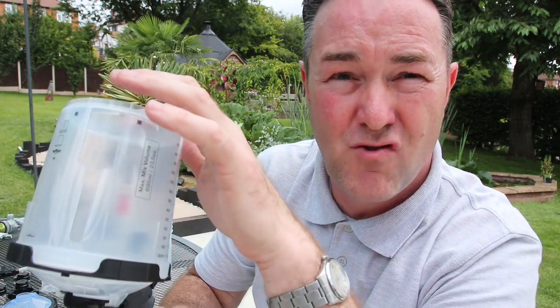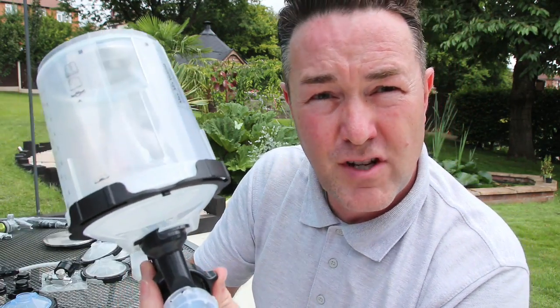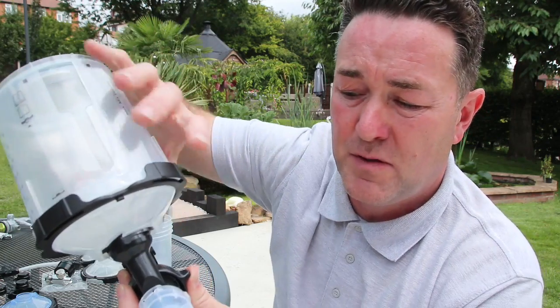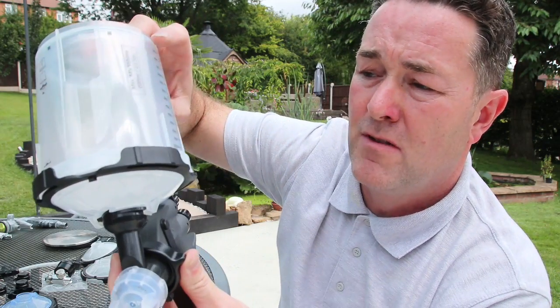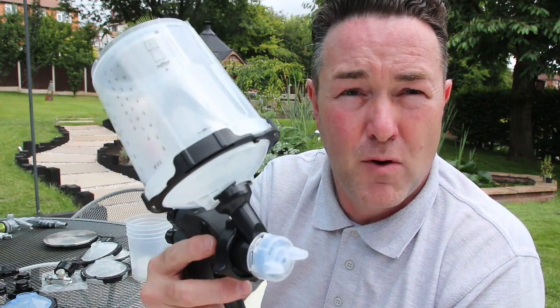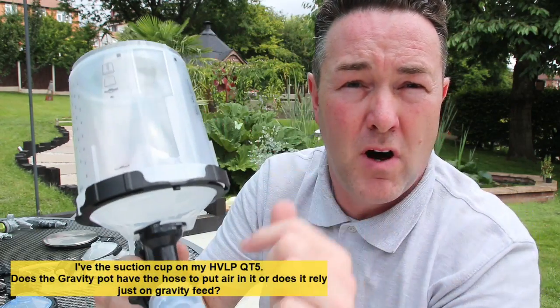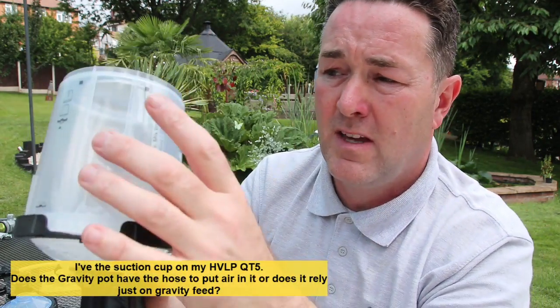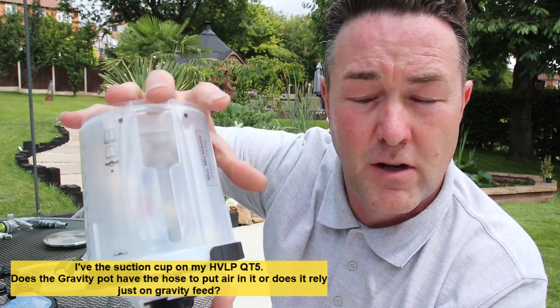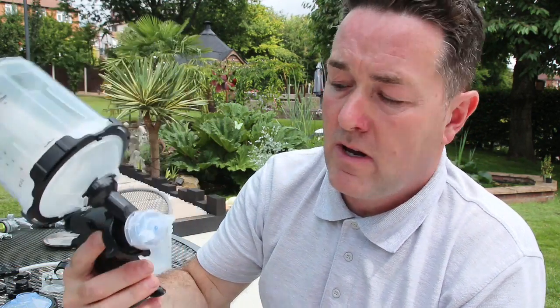Now the beauty of this is, because this is like a pressurized, if you think of your traditional HVLP spraying, you'd have an air pipe in to pressurize it. This is pressurizing all through the cap. So this, spray left, right, up and down, you've got maneuverability. This isn't one of these pots that you've got to keep upright or else you'll block the air pipe. It doesn't work like that. This, you'll probably see it shrinking in size when your paint's being used. So you're spraying away.